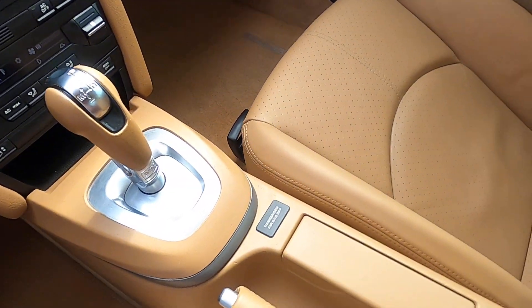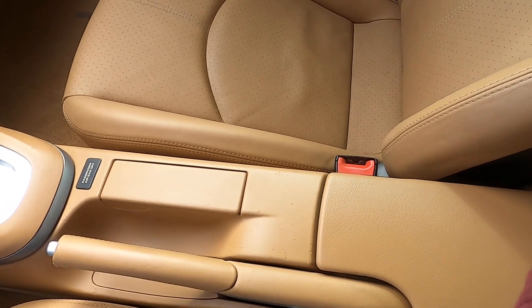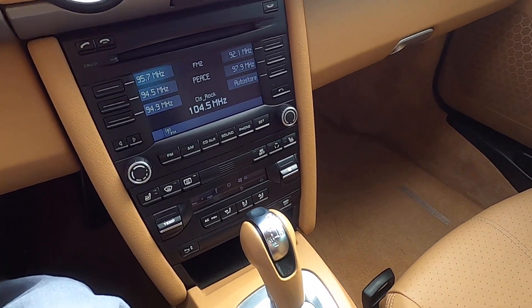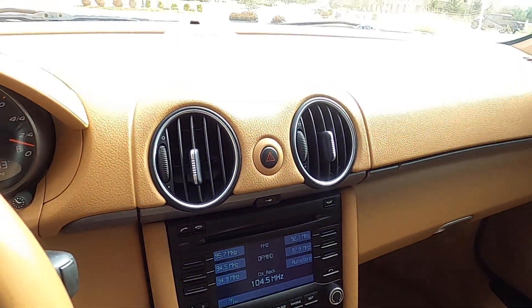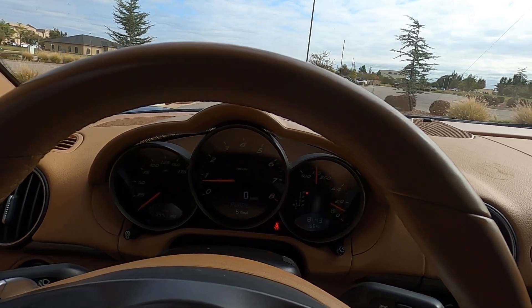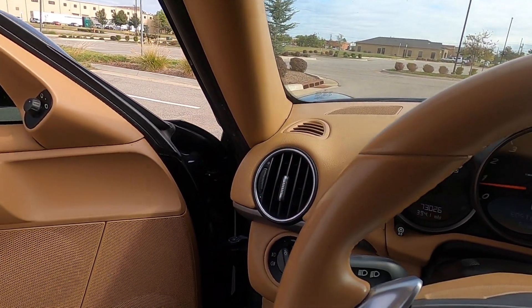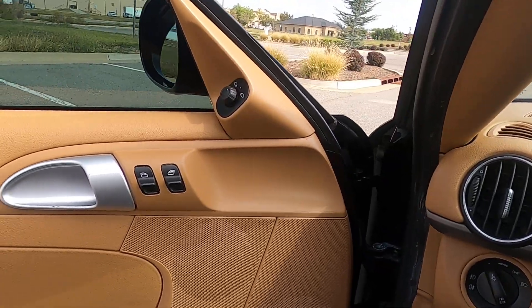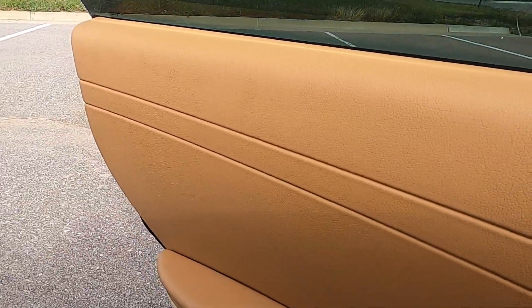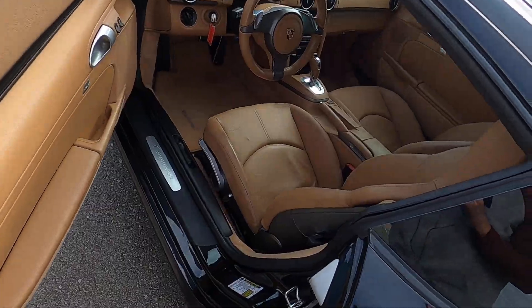Center console looks really good. We do have a ton of high resolution photos available online if you want to really look at one spot and investigate it. You can see pretty much every square inch of the car online in photo form, to really get a better look at things — I know I'm only showing a glimpse of things for a second or two — just to give you a better overall idea about the car.